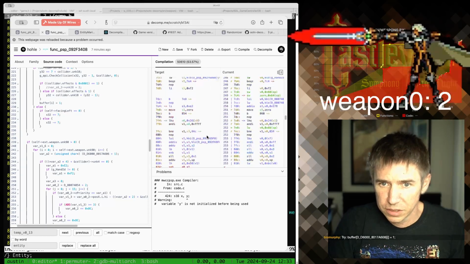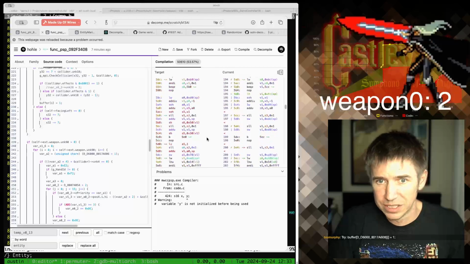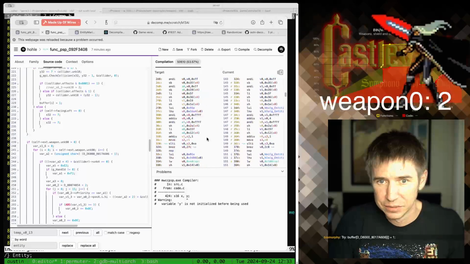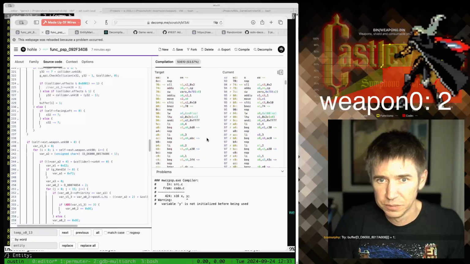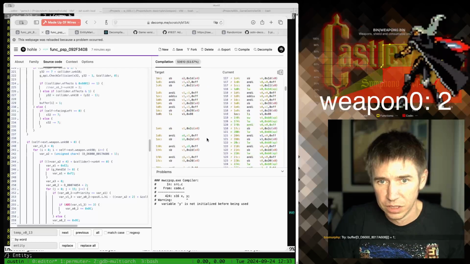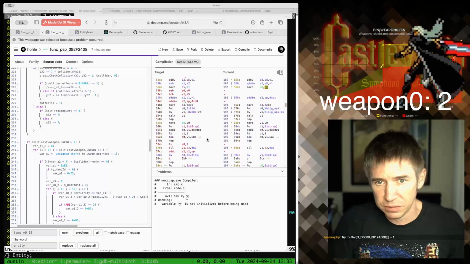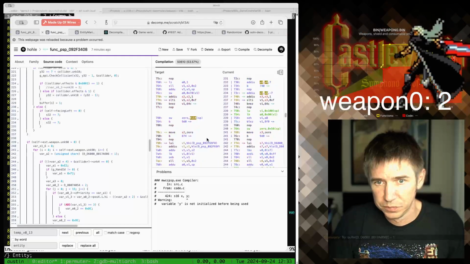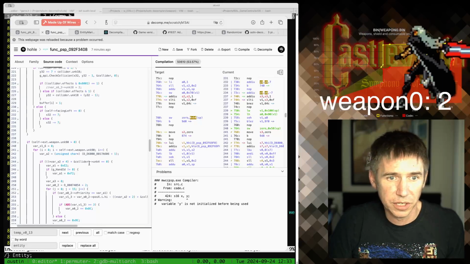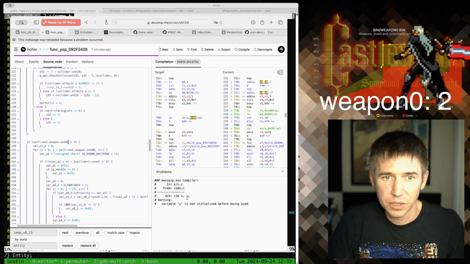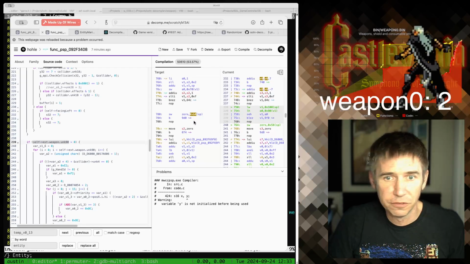And let's see if we can figure out what B0 is, if it's used elsewhere. I don't see it being used elsewhere. Oh, here we go on line 239. So that is our weapon 90, unknown 90 field.